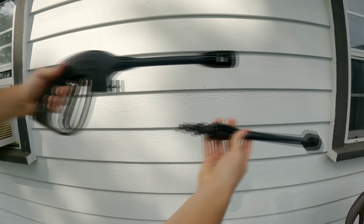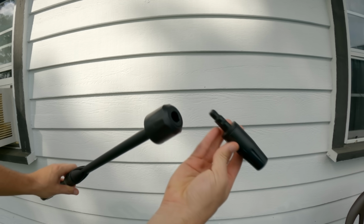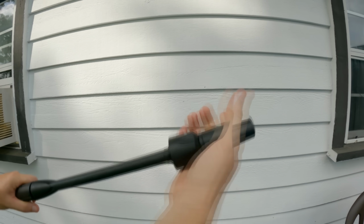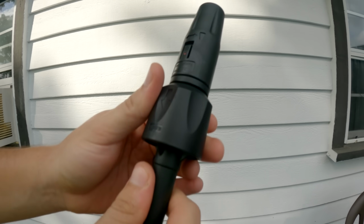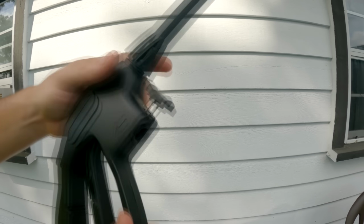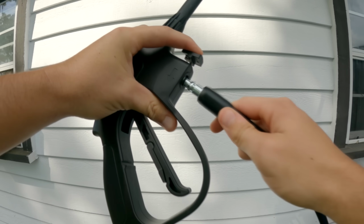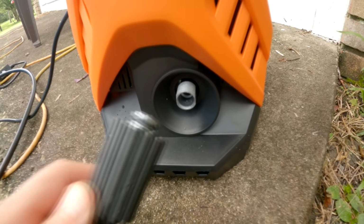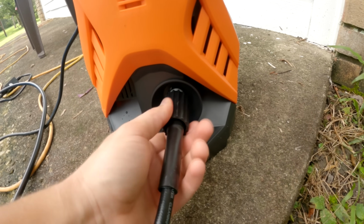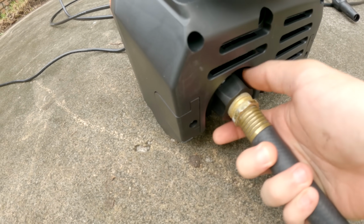Now, as far as the Paxcess pressure washer, this is one that doesn't have interchangeable nozzles. You can see it snaps together there, and then you have one adjustable nozzle that clips in to the base there. If you pull down on this base, then you can pull it out. Otherwise, it's going to stay stuck in there. This is where the hose connector goes in. You just push in on that button, and then you can slide the hose in. And of course, like any other pressure washer you've seen, you connect that to the front. And then you'll connect your water supply in the back end.